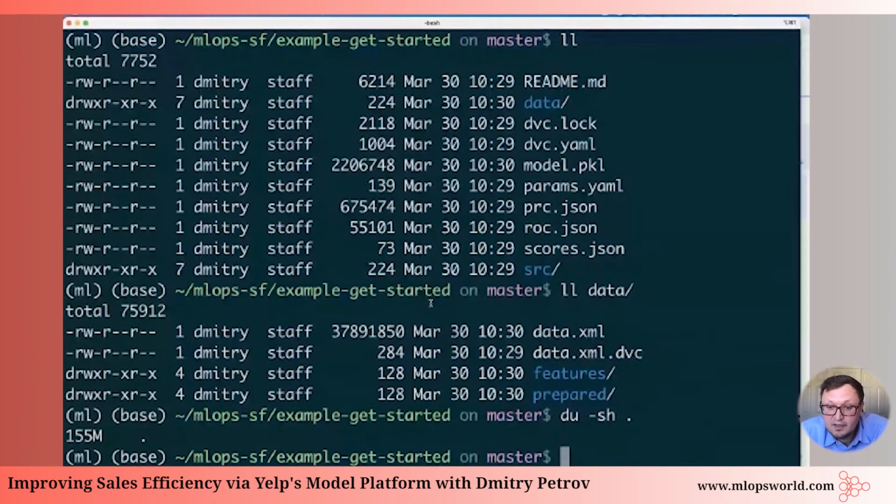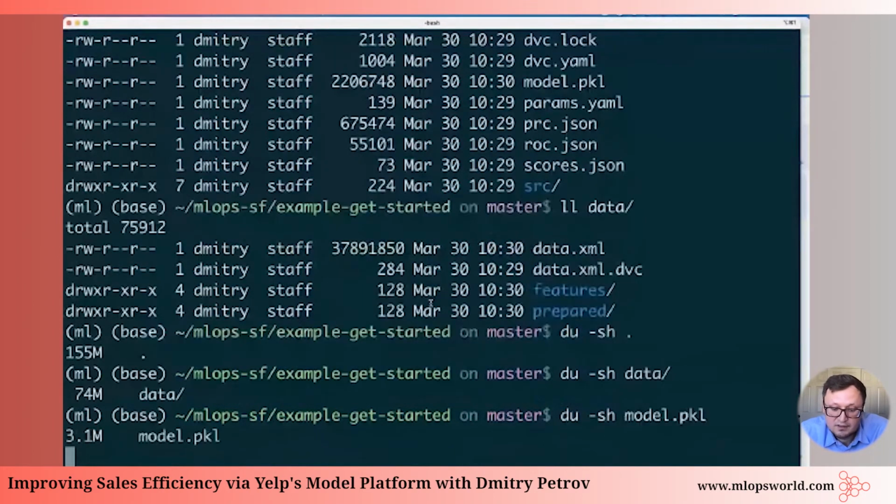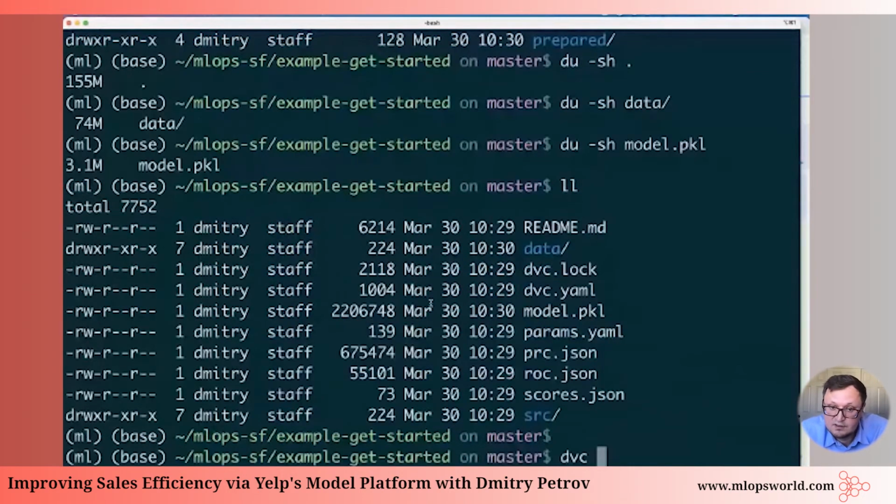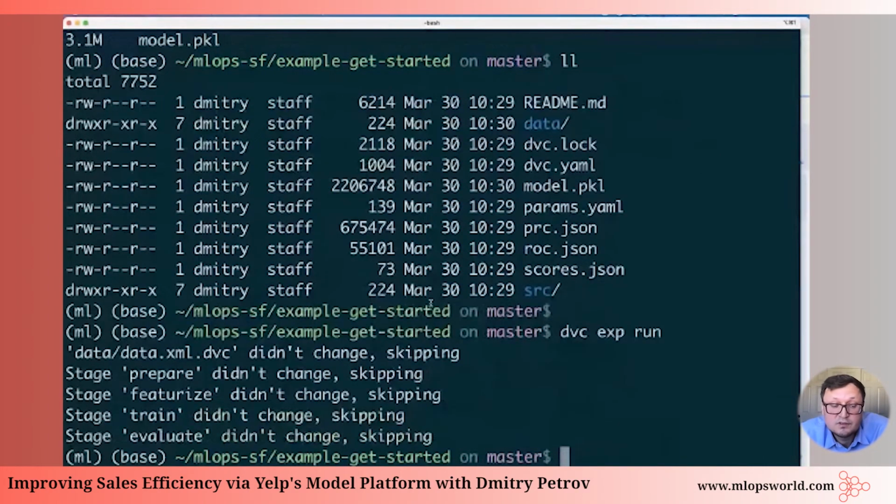So we got data in this directory. We got the model here, and now you can run your experiments and reproduce all the results. Actually, it's not needed now because the model is here. But if you run DVC exp run, DVC will say there is nothing to reproduce. Everything is here, so just use this.